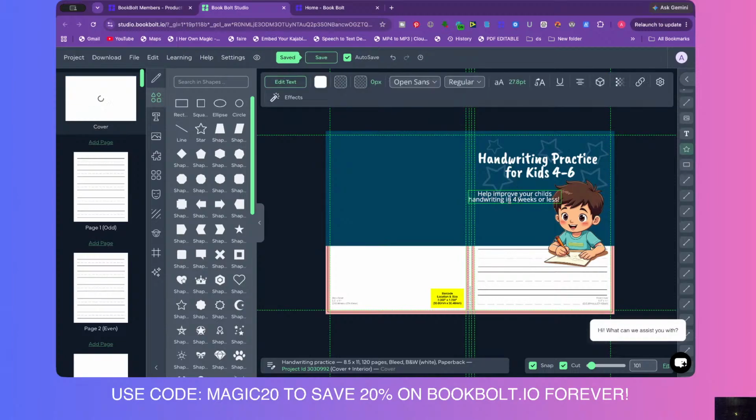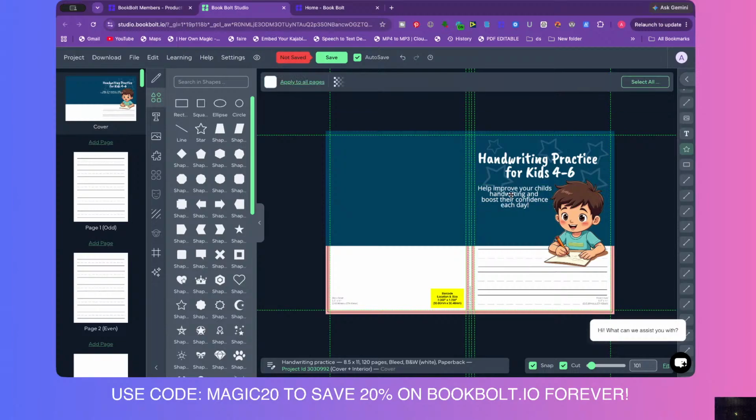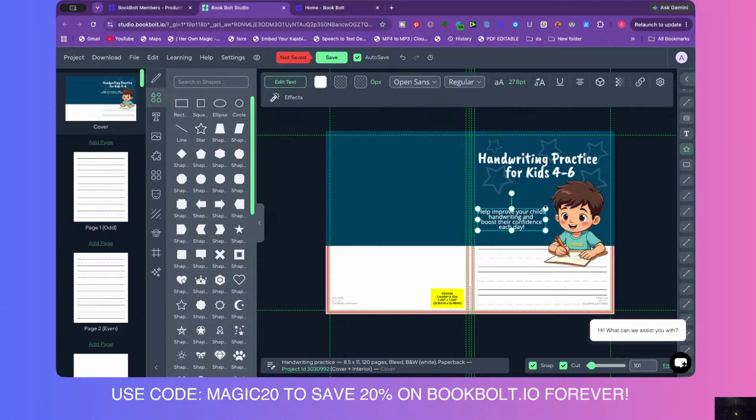Help improve your child's handwriting and boost confidence. We can reword that at some point.